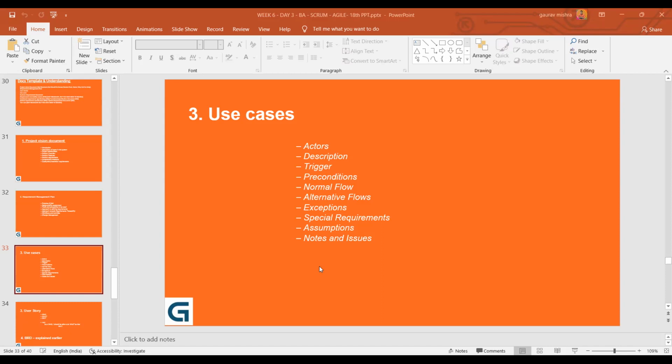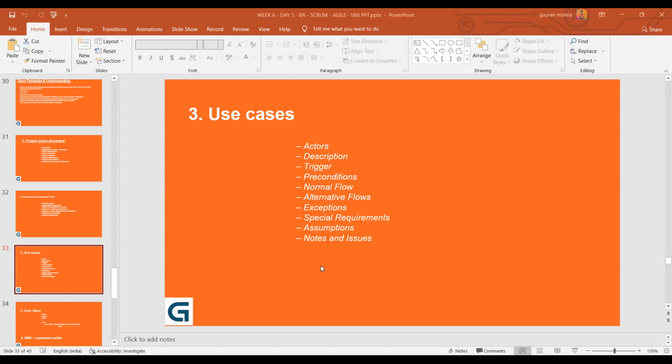So an issue could be like: the customer always needs to click on the cross button, that is the close icon, twice when the comparison overlay appears while booking a flight ticket. Okay, so I just quickly gave this example. This issue has not yet been fixed, it will be fixed in the future. Okay, so these kinds of details will go into the use case.